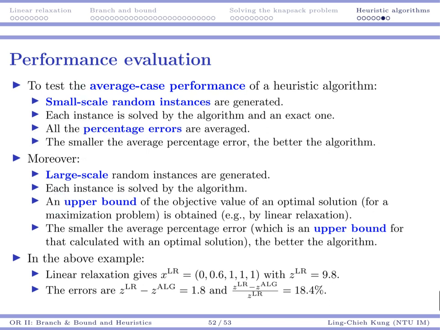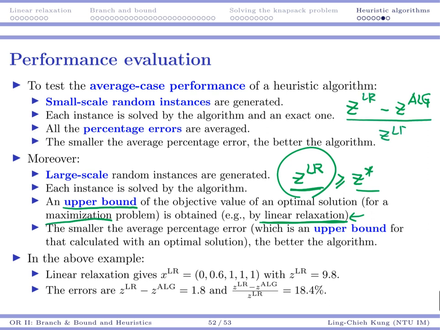You probably still remember that at the very beginning of this lecture, we say whenever you have an integer program for a maximization problem, if you do linear relaxation, it's going to give you an upper bound. So let's say this value is called ZLR. ZLR is going to be no less than Z star, an upper bound for that optimized objective value. This ZLR may be easier to be obtained. Solving an integer program is hard, but solving a linear program is much easier. So you may obtain ZLR and use it as your evaluation criteria, as your benchmark. You use ZLR to replace Z star in your formula.